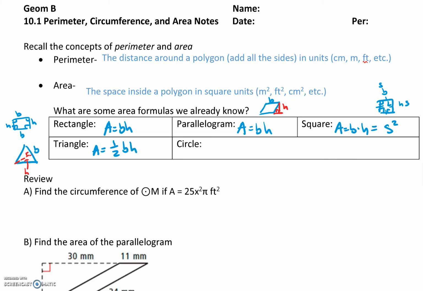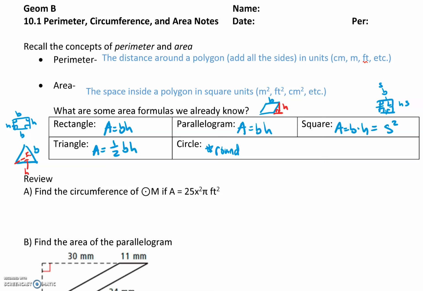Finally, the circle. So a circle isn't a polygon, right? Because it's round. Oh, that's really messy. So it's round, so we introduce that variable called pi. And you probably remember learning about pi. Pi is that super long, non-ending decimal value, 3.1415 and so on, going on forever. And we use that with our circle because it helps us calculate area and circumference because we don't have these straight edges anymore.